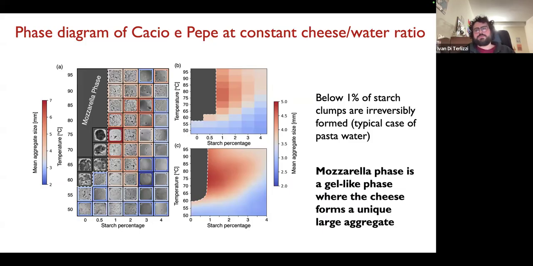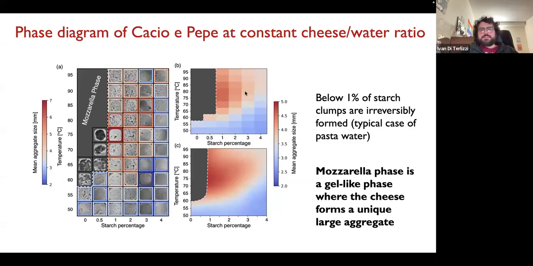But then we decided to leave it in the paper, and people really like it. We like to say that it is a newly discovered state of matter, the mozzarella phase. So this is a nice name, but not nice to obtain while you're cooking. And indeed, if you are at 1% or more, you never end up in this huge clump state, but in a more homogeneous state where maybe you have some clumps. But all these sauces are fine to eat.